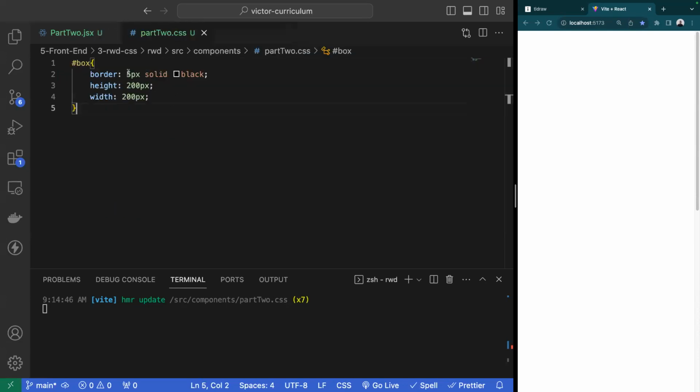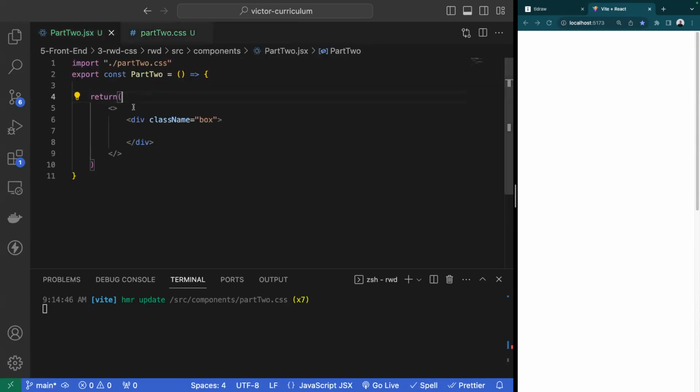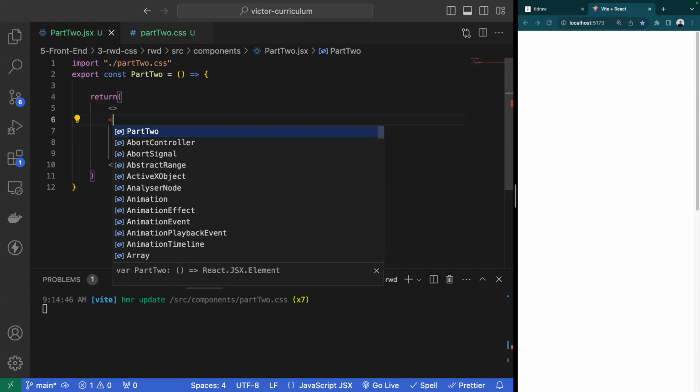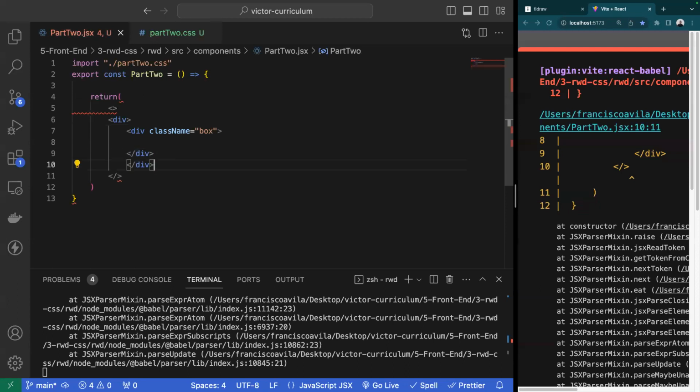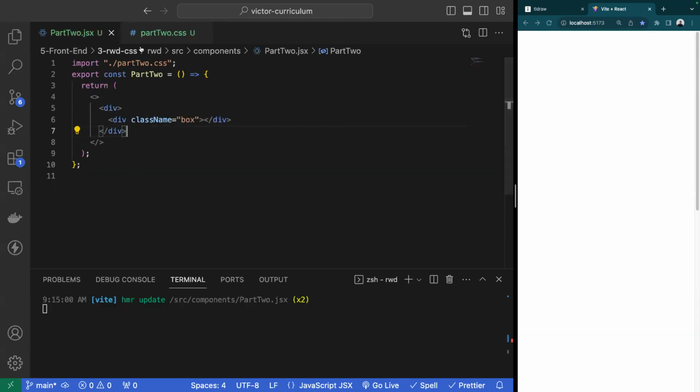And then I think I'm going to make a container as well, just to hold this box. So I'm going to make a div. It's going to hold a container, so I'm going to give that the ID of container.